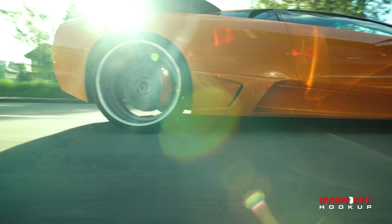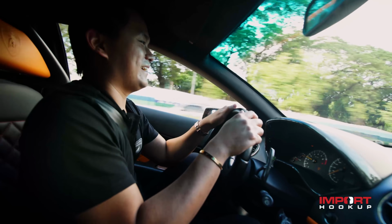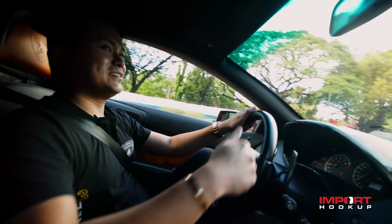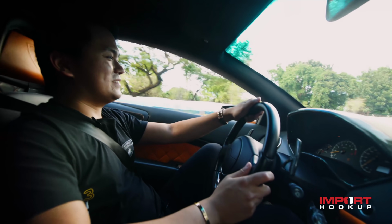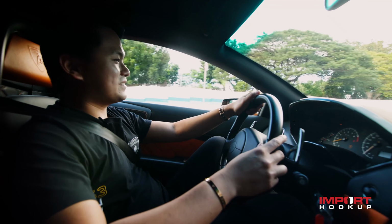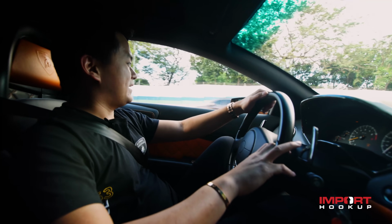I love this car. I think I love all the cars that I'm doing. I always mention to my fiance, I love this car, I love this car. She always says, you love all cars that you do. I think my passion for cars shows, because I always say I love all the cars that I modify.